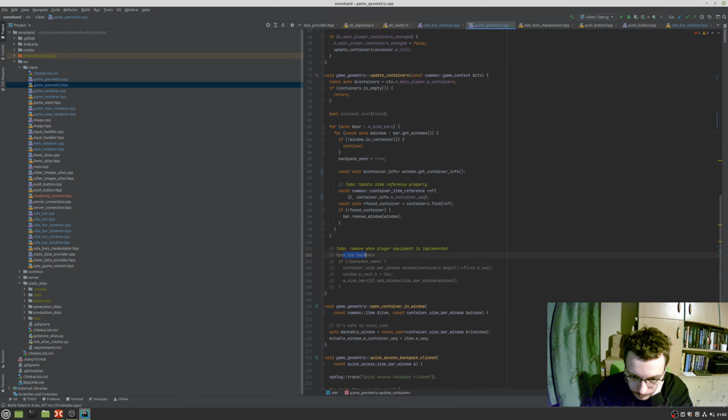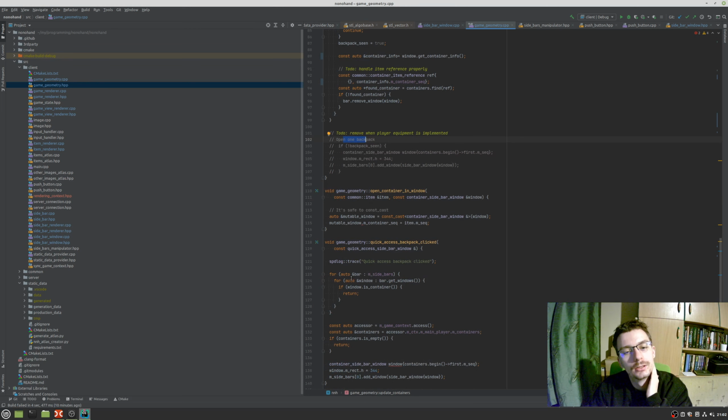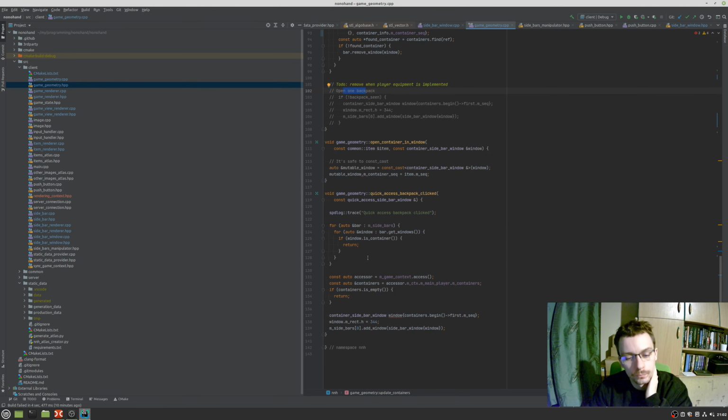Open one backpack. Why is it? Okay. Window rect sidebar add window. Okay.